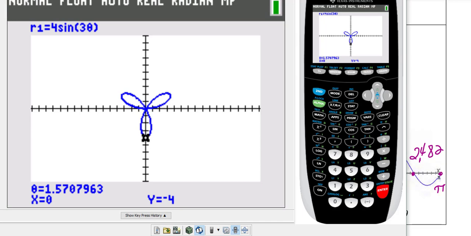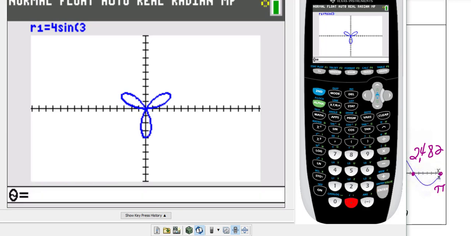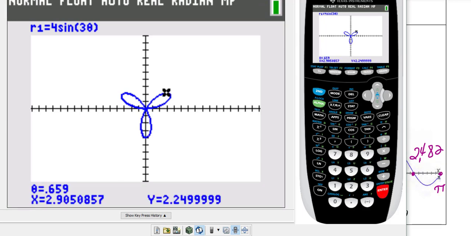So then if I put the other 2 points in, I'm not going to have anything significant either. So if I trace 0.659, I'm there. I can't say for sure at this point, but that is definitely a maximum. And the same will be said for 2.482.